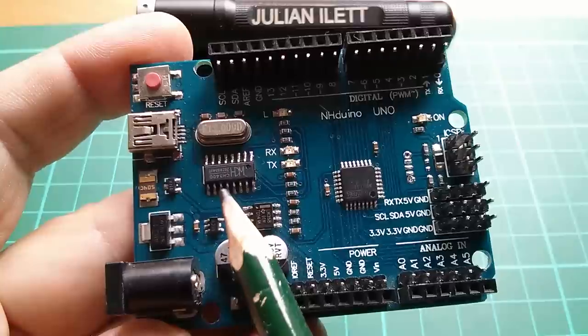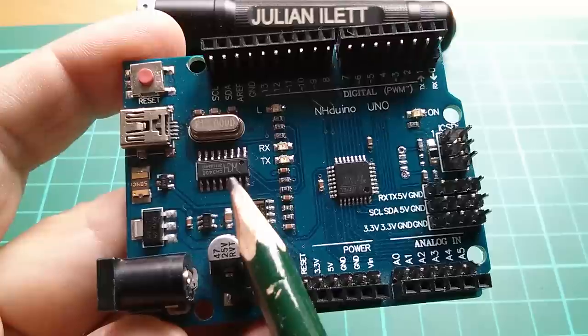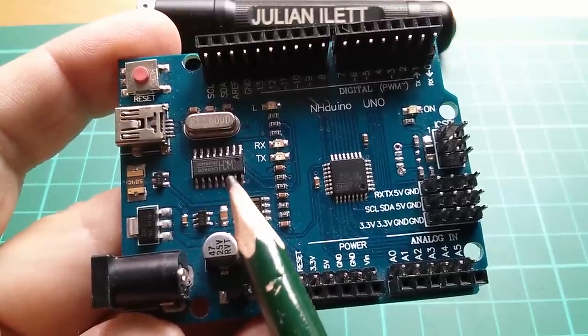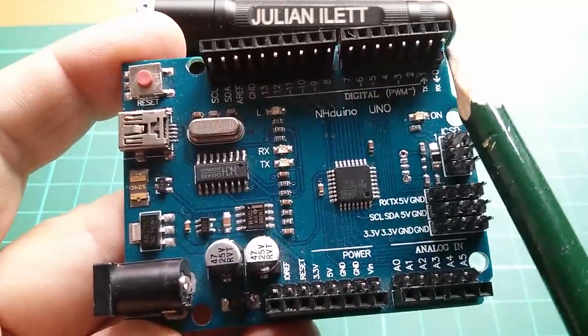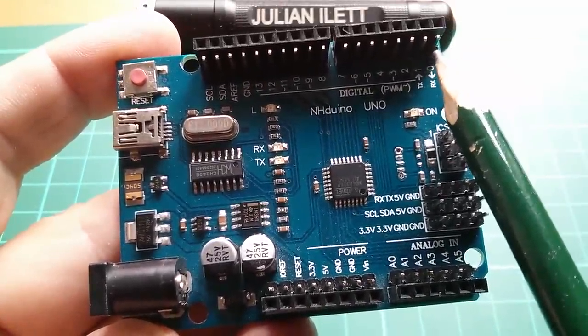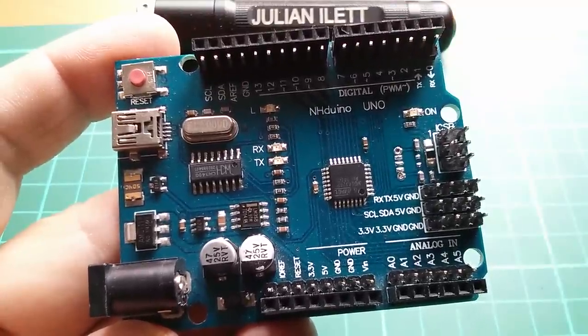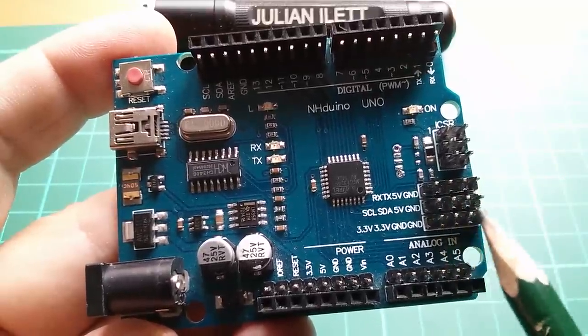What I like about it is that it's got a CH340, so no problems communicating USB to serial - not like the FTDI fakes that are on the nanos. It's also got these male header pins, so whether you've got male or female connecting wires, you can connect them into the females or the males. That's really handy, and it's got lots of power out connections here.